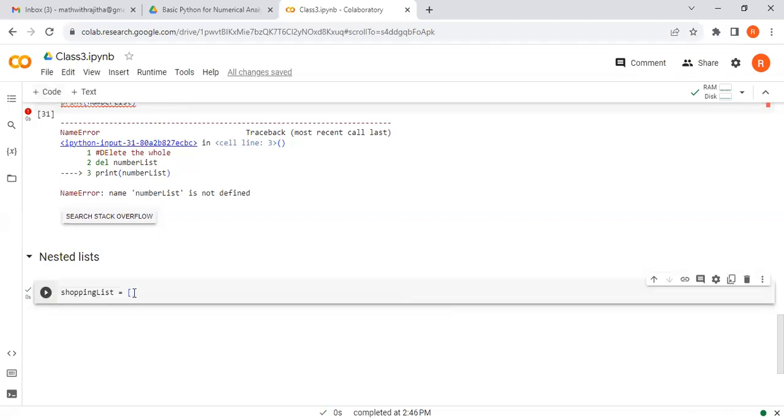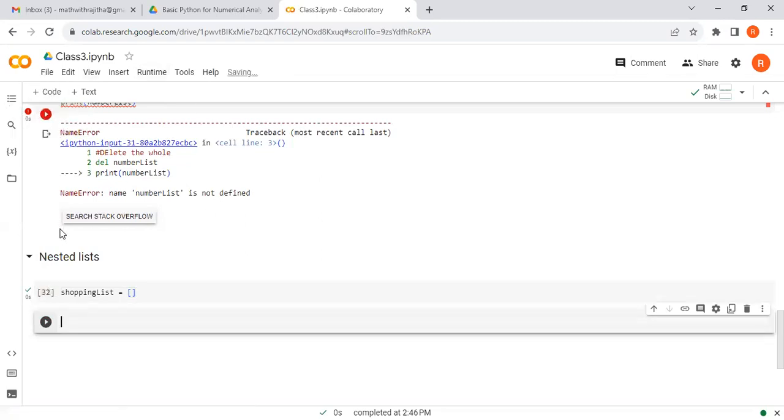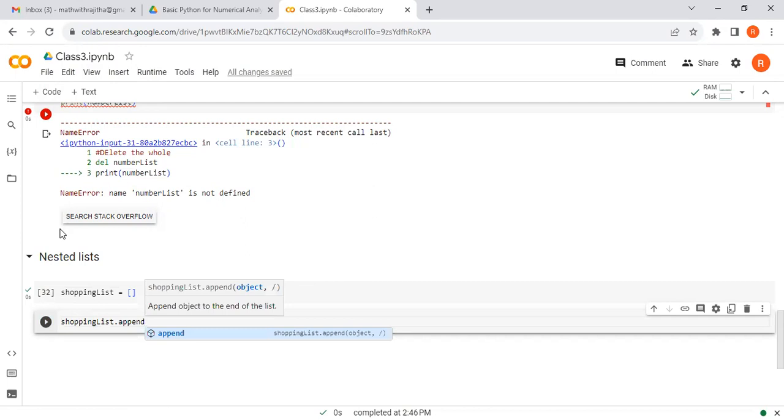There can be no entry in the list. Then shopping list append. You can put things into the list. Adding an item into the list.